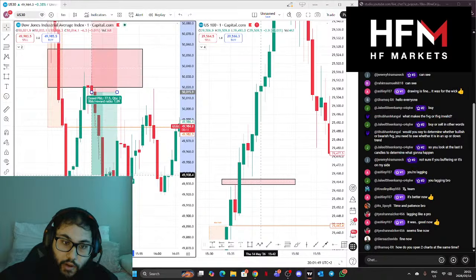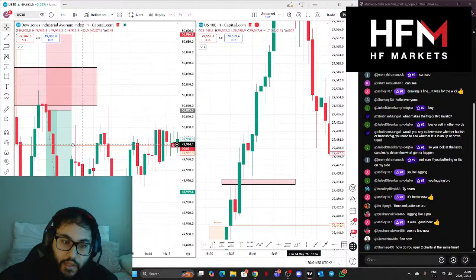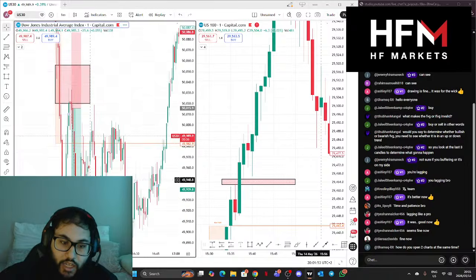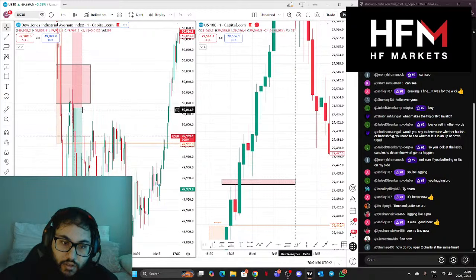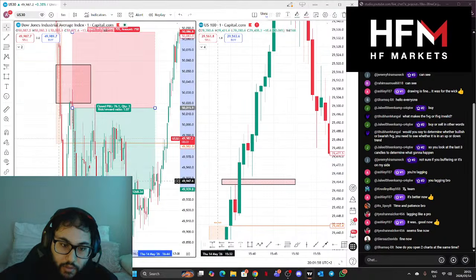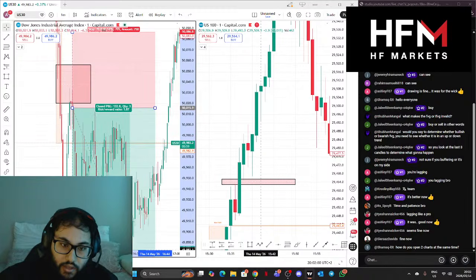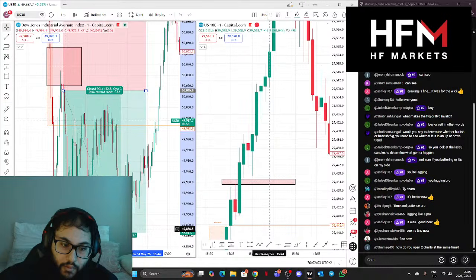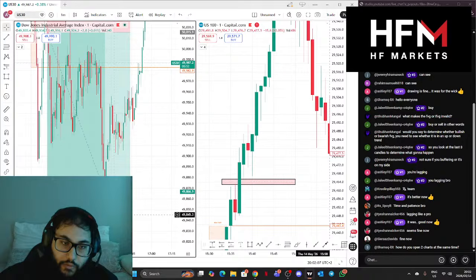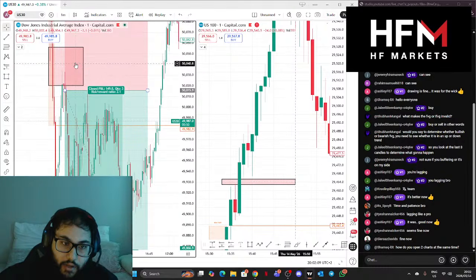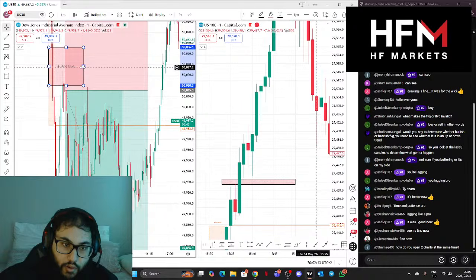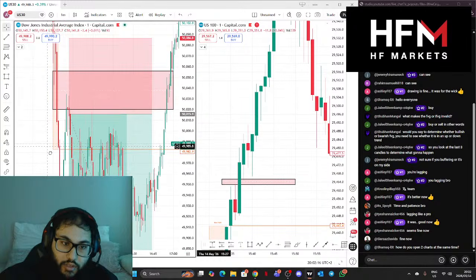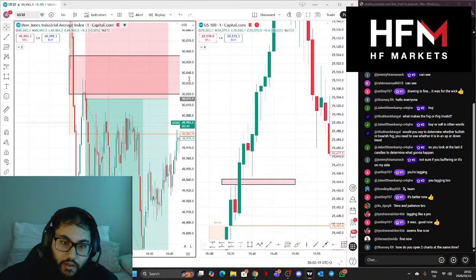If you want to hold it longer, that's completely up to you. You could hold runners, which I always encourage my traders to do. I always tell people to hold runners at break even. You could have held a runner, and I think you'd get a 1:2 if you held for a full day. But you might have got stopped at break even there, I think. Let's see. No, you wouldn't have got it. Actually, you would. You would have got a break even. If it tapped you, it picked your break even.